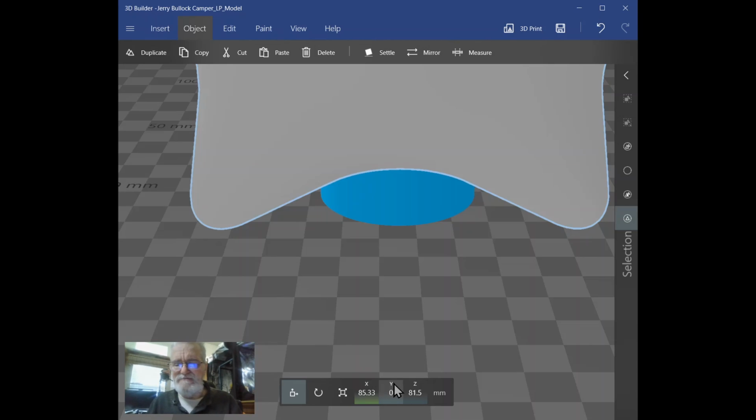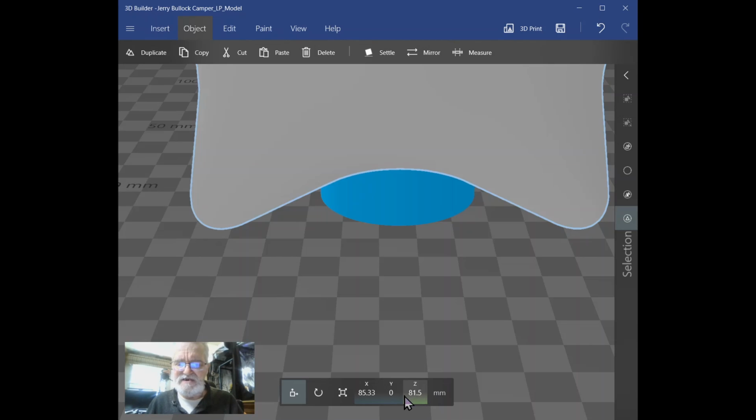Now we know that we made the cylinder, rather, 65 millimeters tall on the Z. So we have to move this up. So we're going to go ahead and move it up, and so we're going to say, let's move it up to 120 millimeters.